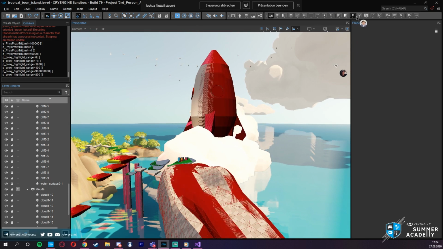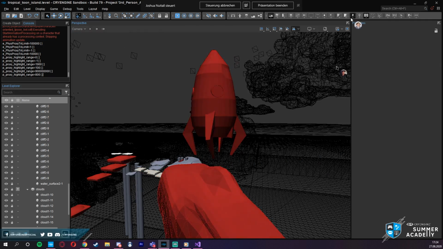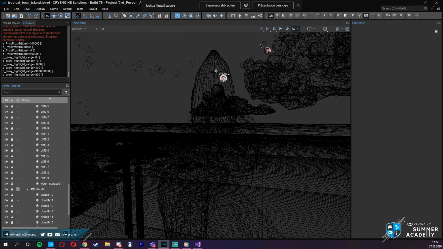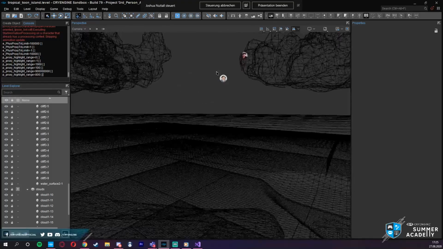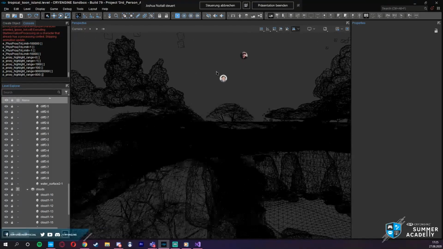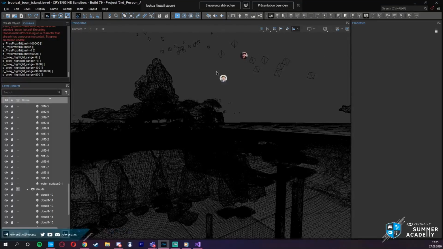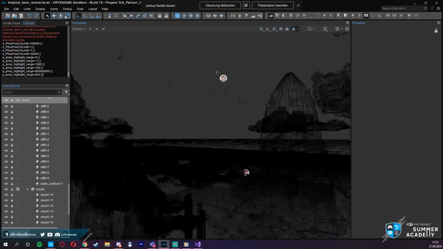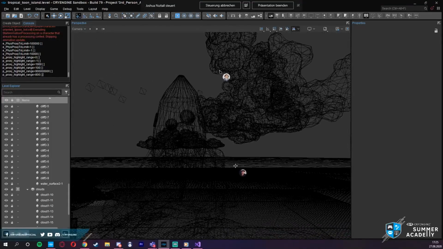Yep, so next we have, what's this one? I believe this one isn't currently working. Let's go into wireframe. So yeah, pretty standard wireframe. This shows you the kind of triangles and vertices of your mesh. So essentially, if you're familiar with modeling or anything, this is the basic form of your model with no surface. So you can use this to just check things are working as intended.